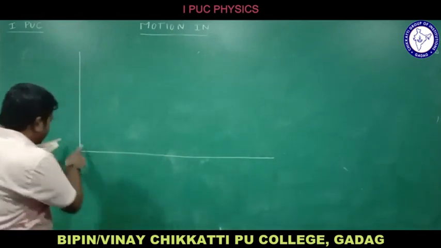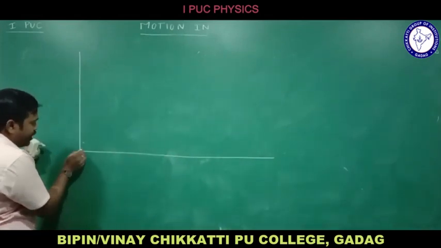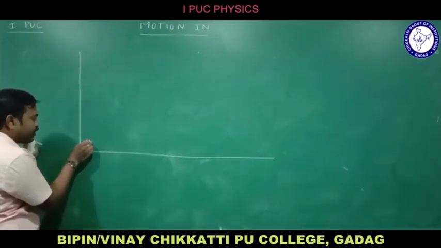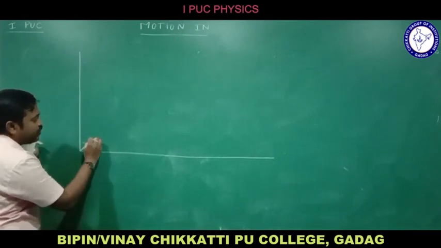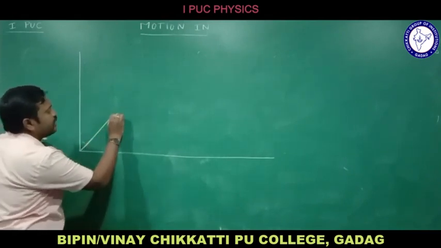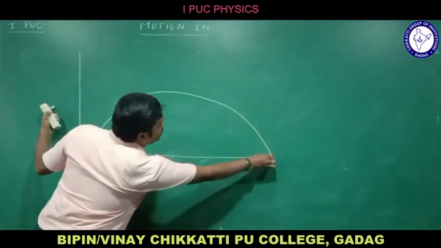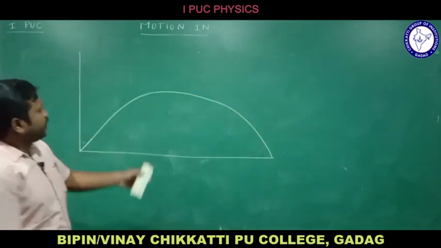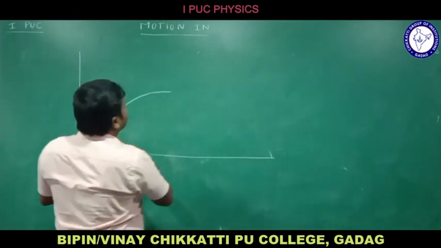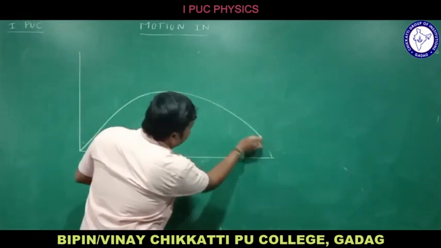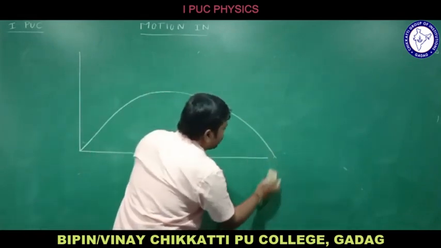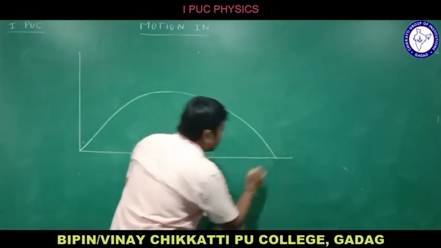Okay. This is 90 degree. We know this is 90 degree. And exactly at the half, this is 45 degree, right? This angle is 45 degree. If you throw a projectile exactly at 45 degree, it will reach the maximum distance, right? It will cover maximum distance. Do you understand this? What is this distance? U square by g. We have already understood this, right?